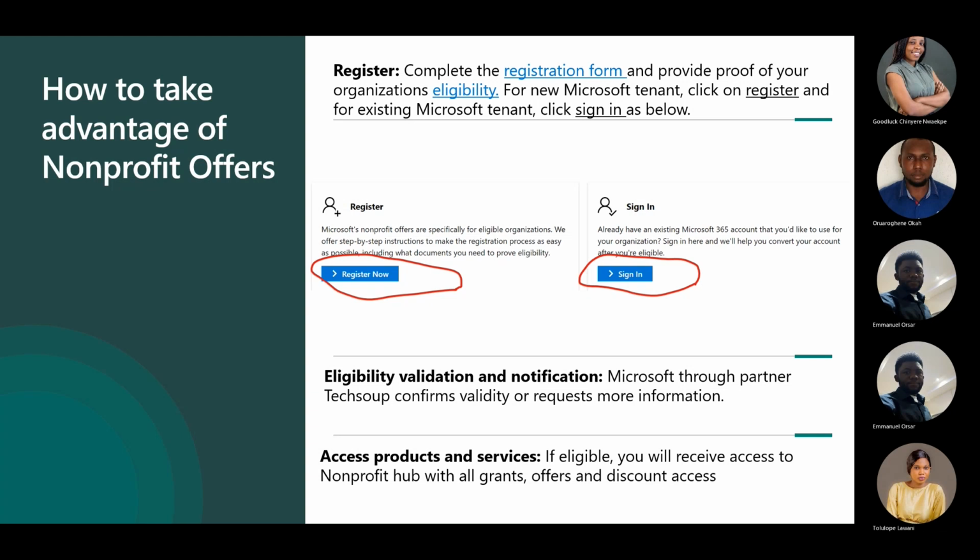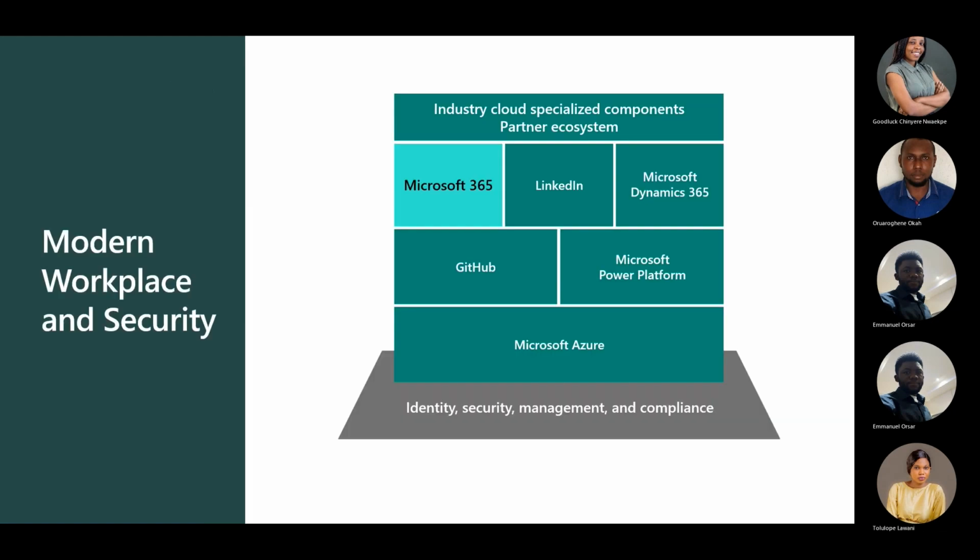So in terms of the modern workplace, in enabling and empowering non-governmental organizations or non-profit organizations to stay productive, Microsoft is providing Microsoft 365, which is a cloud platform that enables you to stay productive and collaborate effectively with your employees and stakeholders. It provides you with applications such as Microsoft Teams that enables you to chat, to meet, and to host meetings and even webinars, like we are doing currently. It also allows you to share documents collaboratively. You have various applications like SharePoint, OneDrive, and Office applications like Microsoft Word, Excel, and PowerPoint, all embedded within Microsoft 365 to help your collaboration.